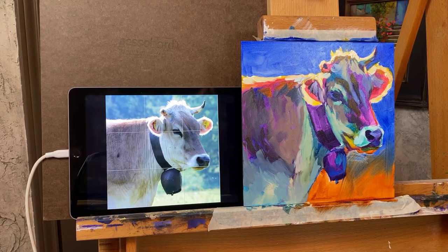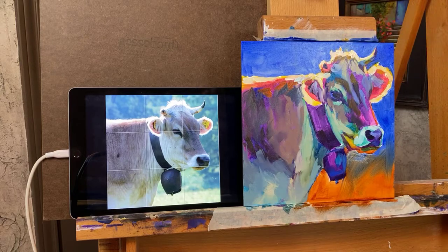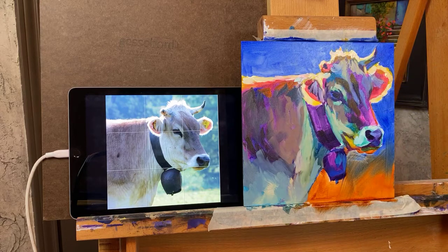So I'm just creating kind of a blush by adding some pink tone into my white. So it's mainly going to be white, but it's going to have a hint of blush. So this is going to look a little different, and I don't know how much of a difference you can see on the camera, but it's just a slight shift, and that's what makes that light kind of dance around on the surface by changing those little colors up.